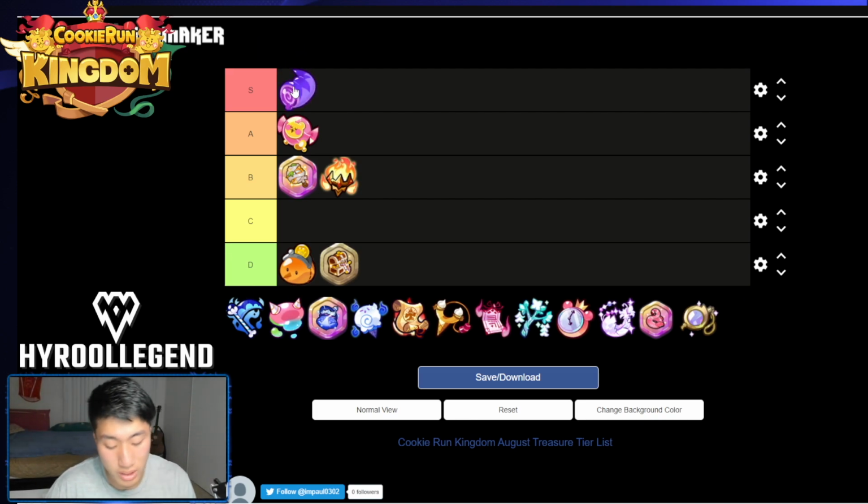The horn, Devil's Horn, is going to be at S tier. The reason why is because it's a great starter for all the players out there. Devil's Horn is actually one of the best treasures I would say that you can be farming for in the beginning and also be using. So just increasing your defense of all your cookies by almost over 50%, I think. Let me double check. Oh no, it's 45.4%. That's almost half of whatever you're already getting.